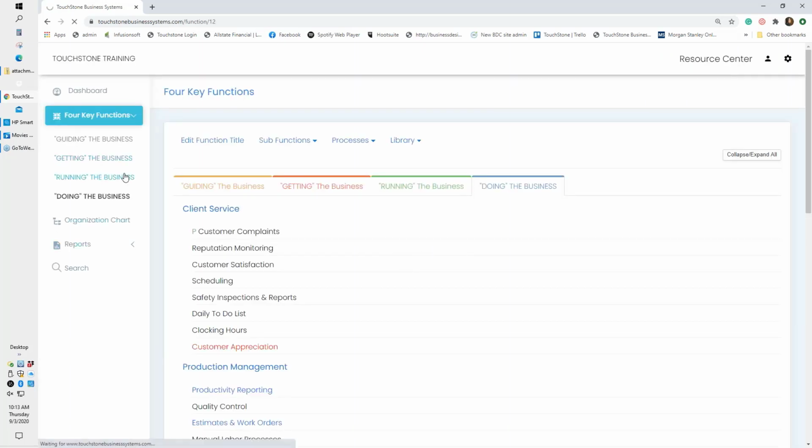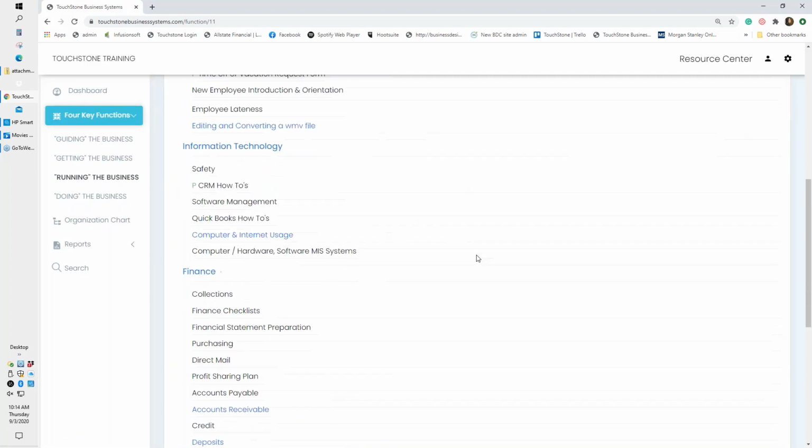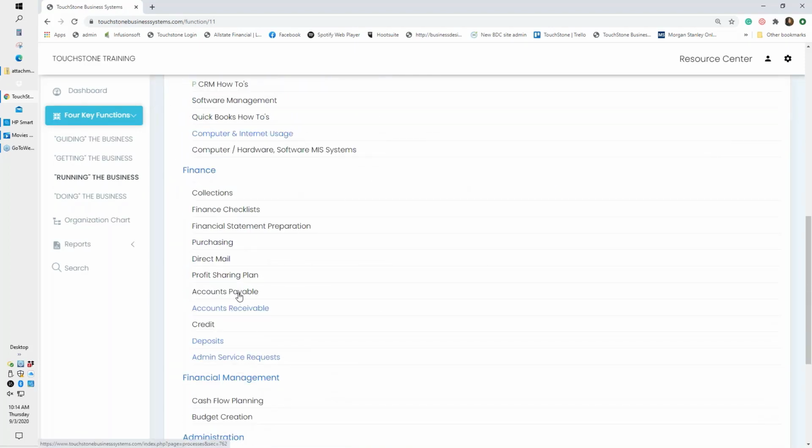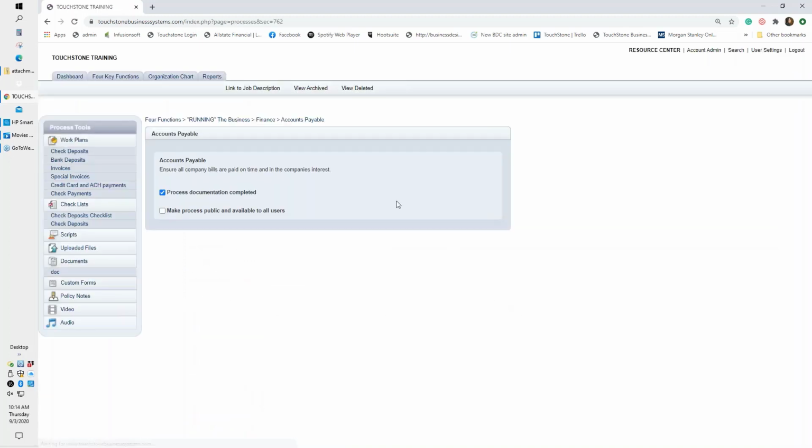I'm going to go to running the business here, and I'm going to choose a finance process called accounts payable. So this overall process is called accounts payable, and in order to achieve the paying of all the bills, to ensure all bills are paid on time in the company's interests, there are numerous ways that we pay bills.